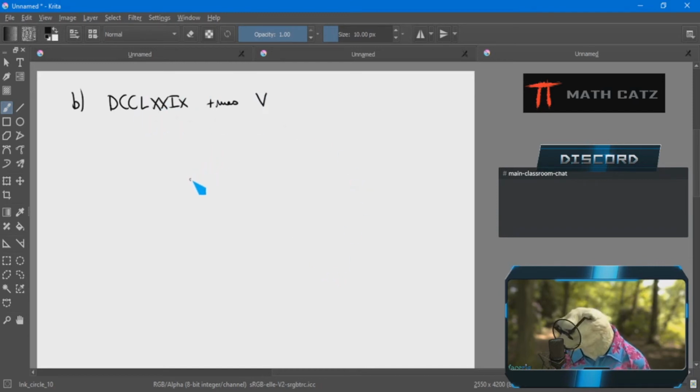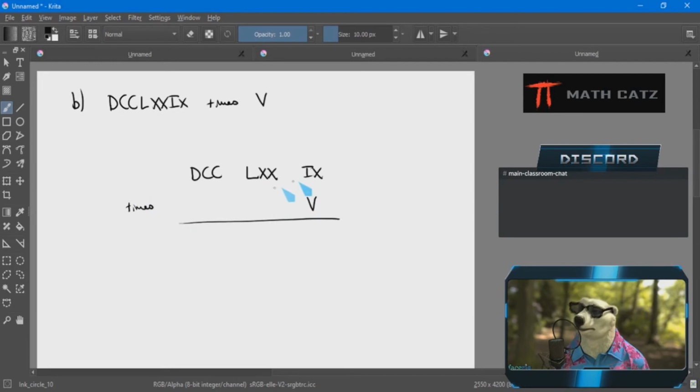So now let's line this up. I have some hundreds letters, then some tens, and then a ones representation. I'm going to multiply that by 5. We're not going to make that second one unnecessarily big. It's just going to slow me down and not gain any insight into the method.